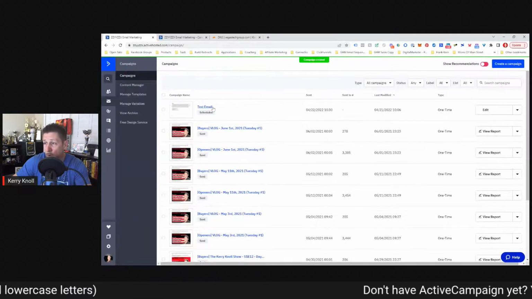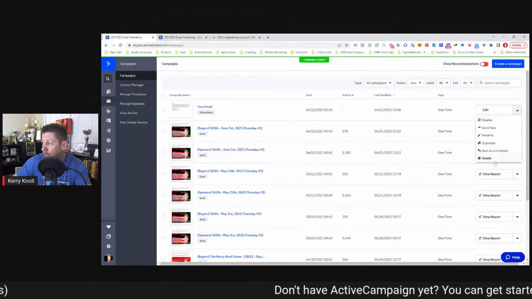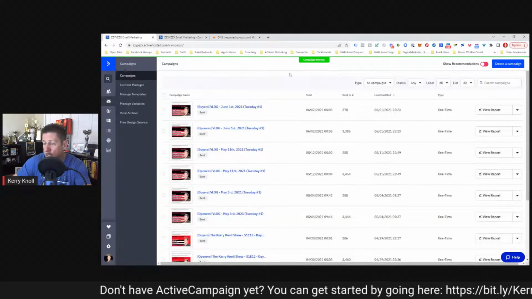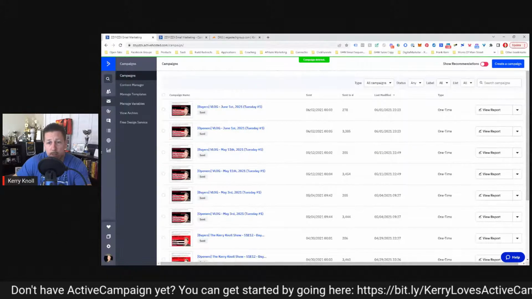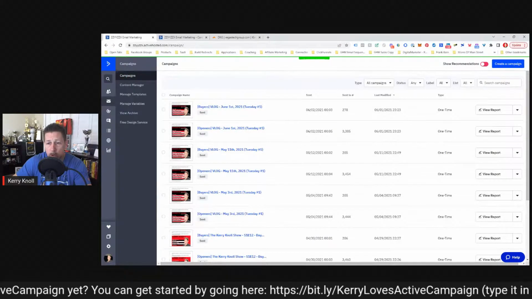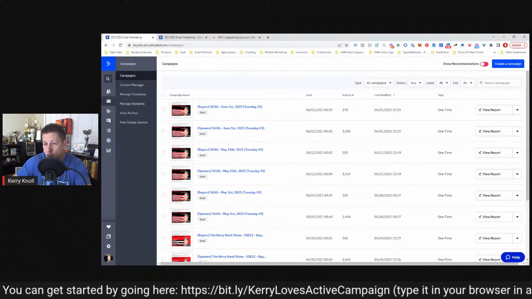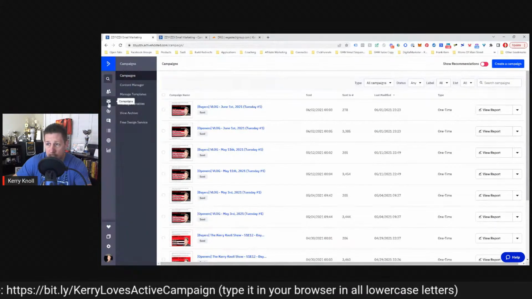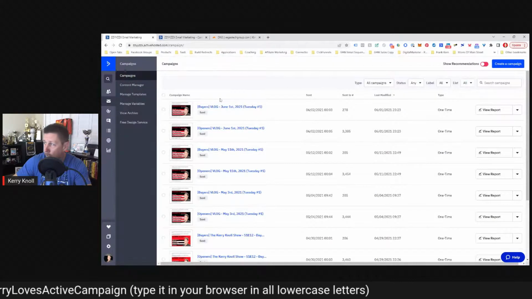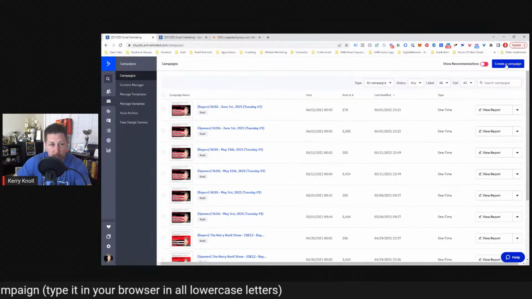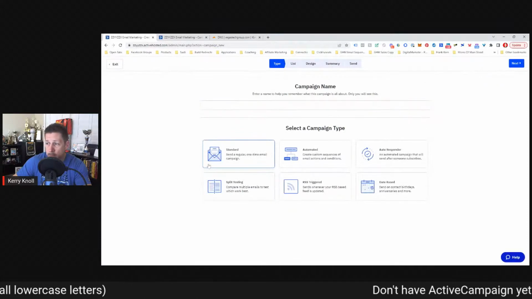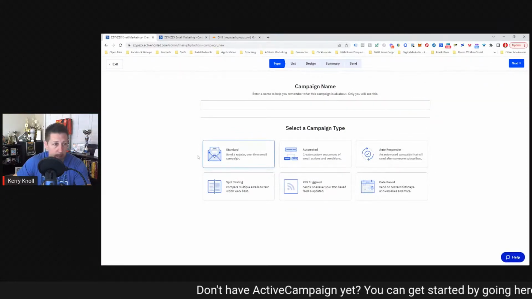Now, if I don't want it, I don't like it, I can just delete it and click delete campaign, and it's gone. All right, that's all I have for you today. I just wanted to share that with you in case you weren't aware how to set up a single one-off email inside of ActiveCampaign. That's how you do it. So on the left-hand side, click on campaigns and then click on create a campaign and then choose that very first one. So if I click on that again, the first one here is selected by default. It's standard, send a regular one-time email campaign.